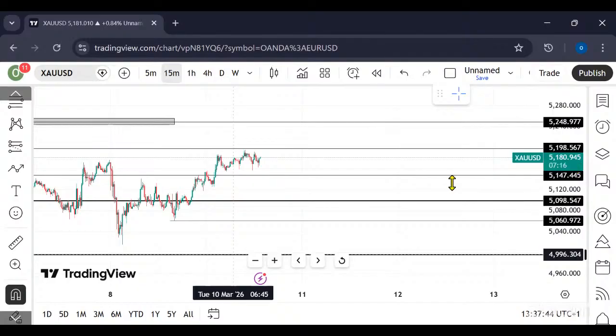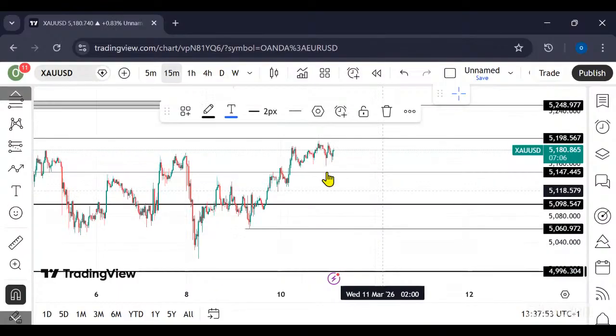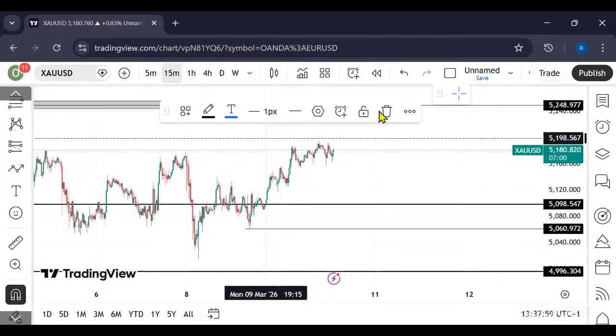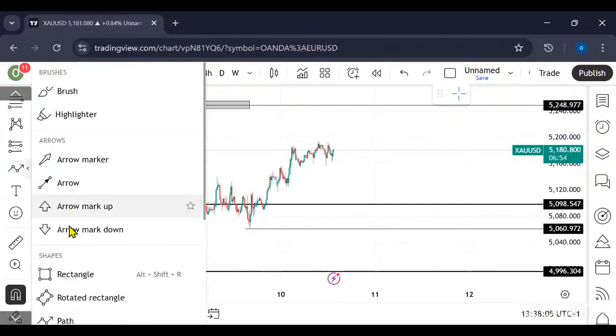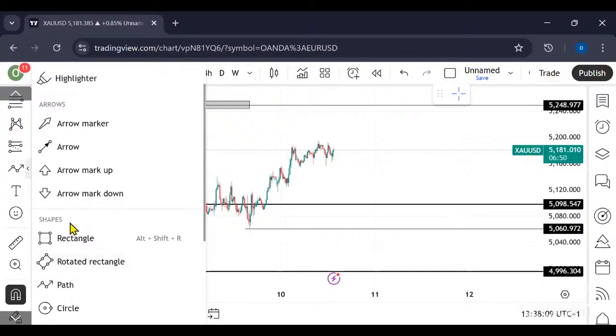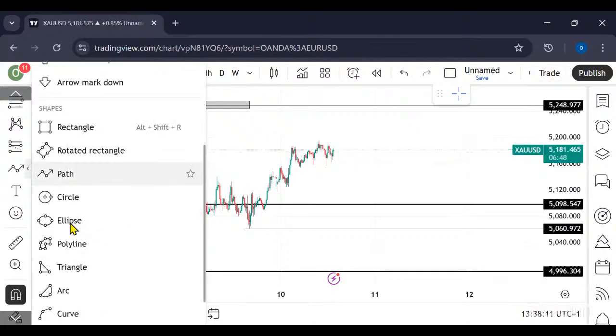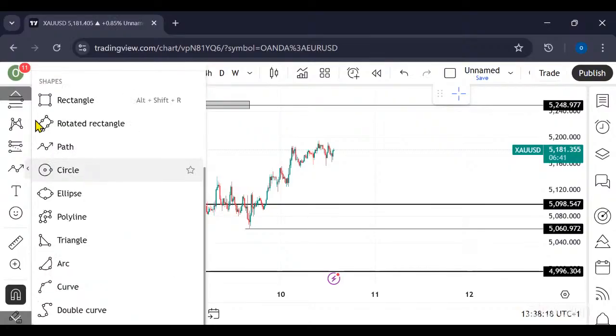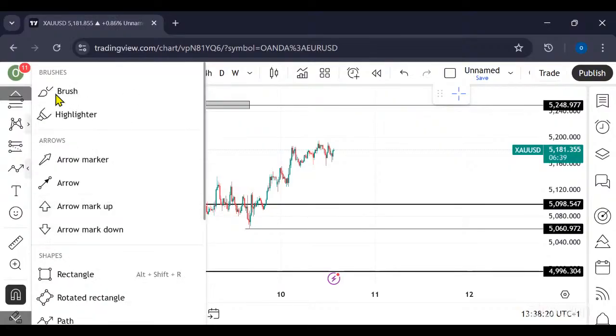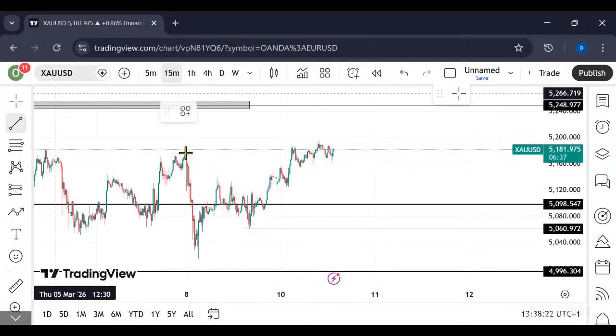So guys, if you look at this particular gold chart, you pay attention that gold has already taken out this particular high. Now, you guys know that market structure plays a vital role when you are trading. So the first thing that you need to watch out for when you want to analyze a currency pair is the price action, the market structure, where the market is going.